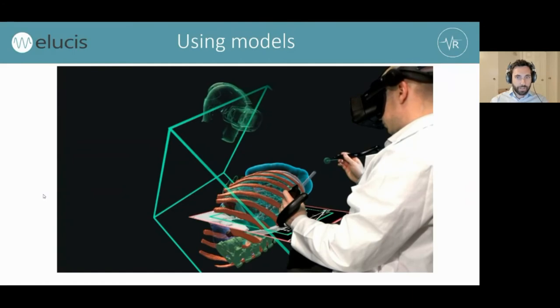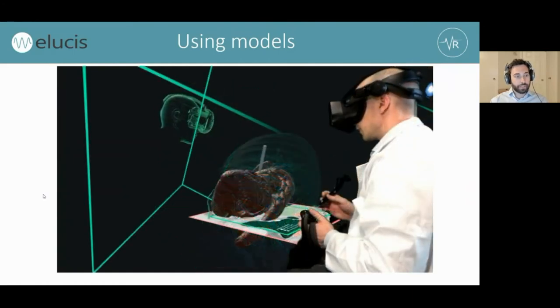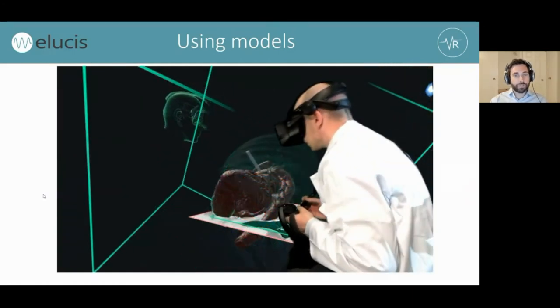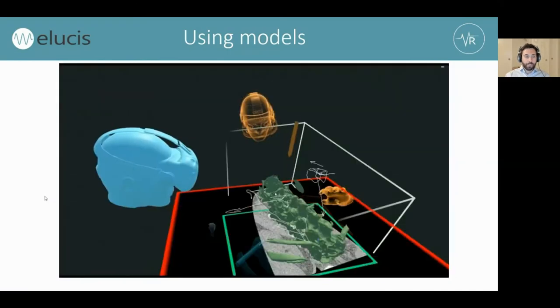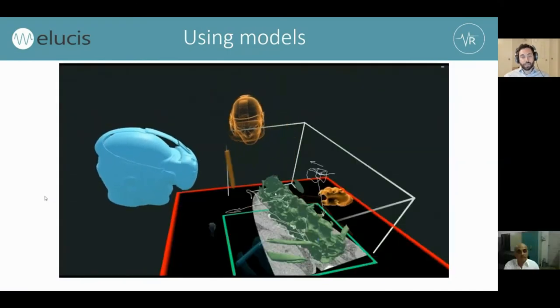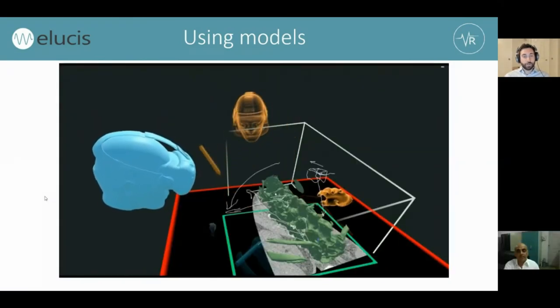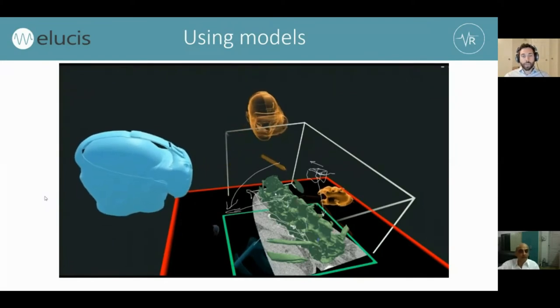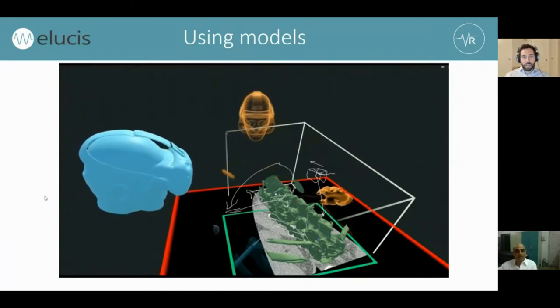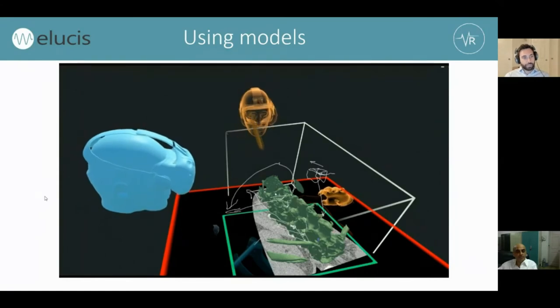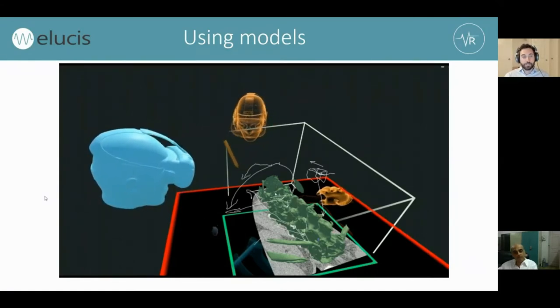And then everything that we've done is fully remotely networked. So you can have multiple users that are interacting at the same time. You could start just from a CT scan and generate the 3D structures very quickly so that you can interact with them. Or you can have them there ahead of time and then someone can join you. And for example, this is a spine interventionist that's discussing with me how he does his surgeries as we look at a particular model of a patient's spine.